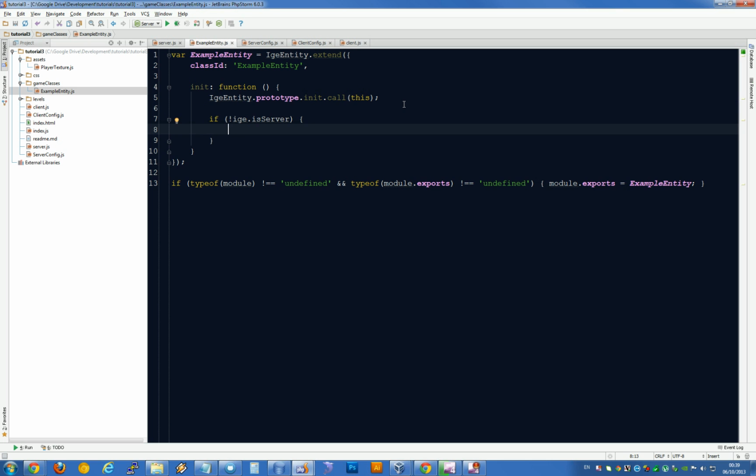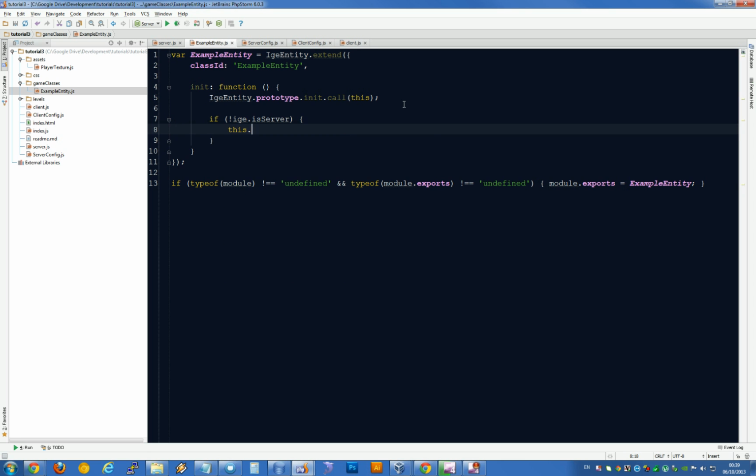So this flag IGE is server is just a boolean, true or false, and if it's running on the server, it'll be true, and if it's running on the client, it'll be false. So we're just checking that it's false, because this class will be instantiated on both client and server side, and therefore we need to make sure that the code executes perfectly in both environments. So if not server, then we're going to provide a texture for this.